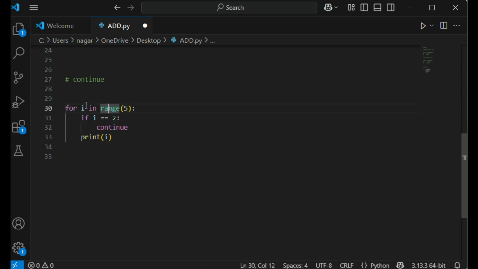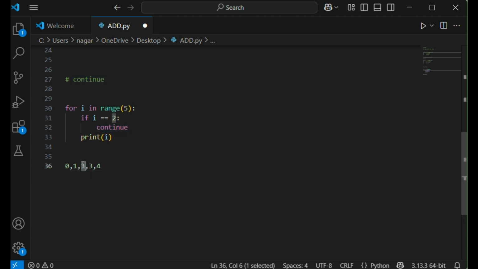So here, very simple, for i in range of 5, I have taken 5, and if i equals 2, then continue, then print. What is it saying? We gave the range of 5. As I explained, range is 0, 1, 2, 3, 4. Remember, always 5 minus 1, 4. You have to take only this. Okay, if i equals 2, then continue. What will it do? Oh, I have missed the 2. Let me add. So i equals 2.